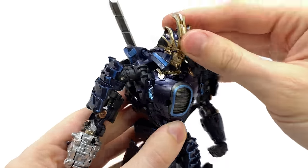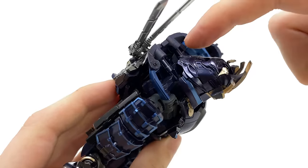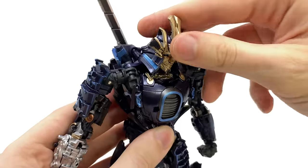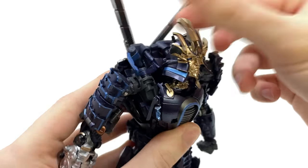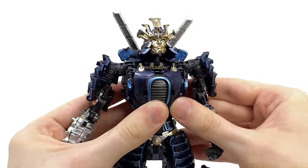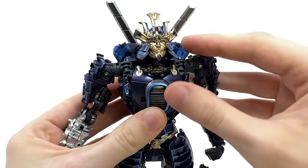So, in regards to the head, due to the shape of the helmet, you are quite restricted, as this section does have a tendency to bump into these back neck brace pieces, which kind of limits the range of motion looking up, unless you take the head and shift it forward. There is a slight cutout which does allow for a much greater range of motion, but when you do that, I've got to be honest and say the neck doesn't look the greatest. So you do win some and lose some in regards to the head poseability.